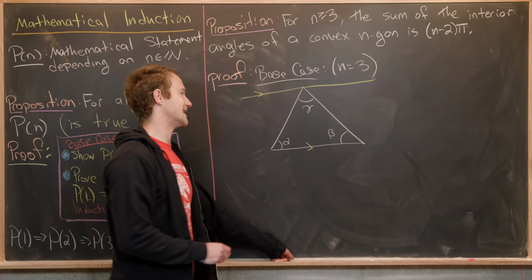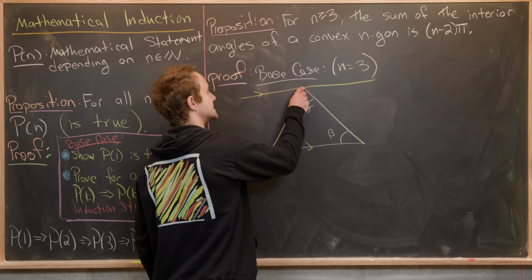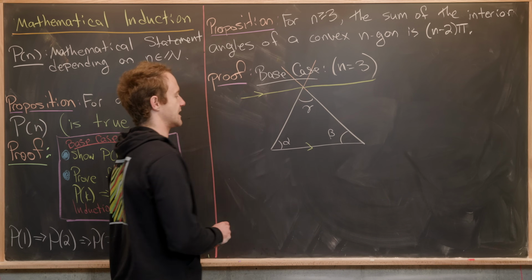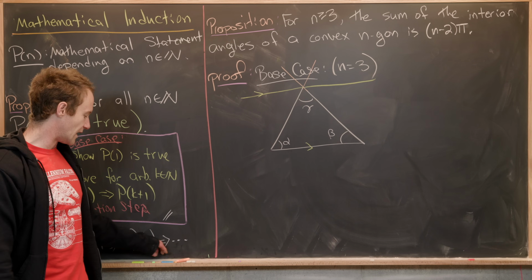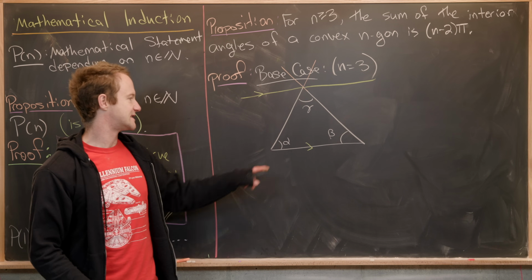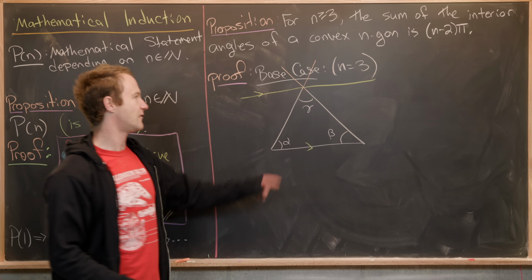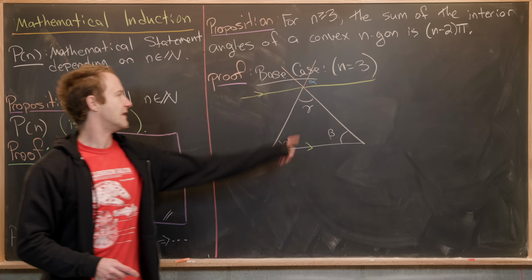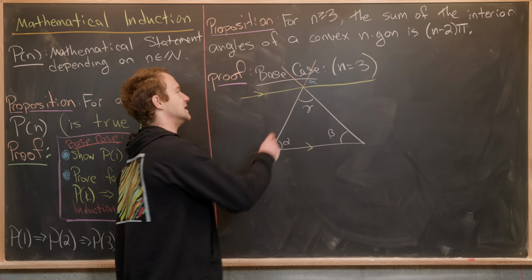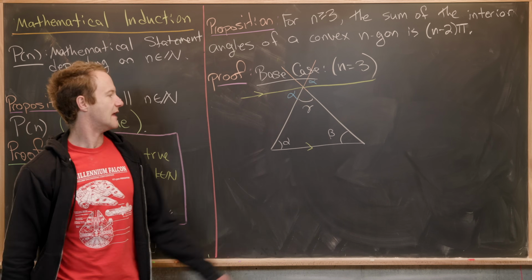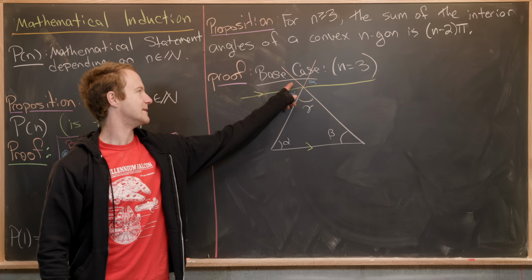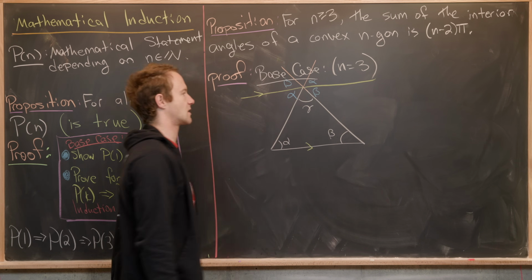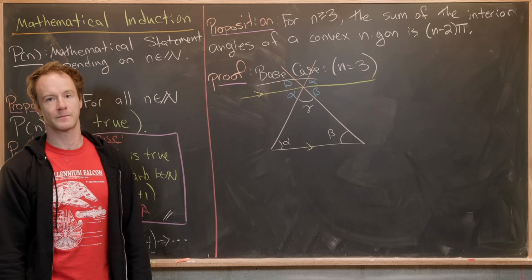So next we'll extend these line segments which form the sides of the triangle like that. And then there are some well-known geometry results that say that this angle right here, alpha, is the same as this angle right here, alpha. And then opposite angles are equal. Great. And then this angle beta is the same as this angle right here, beta. And then again, opposite angles are congruent, so that's the same.